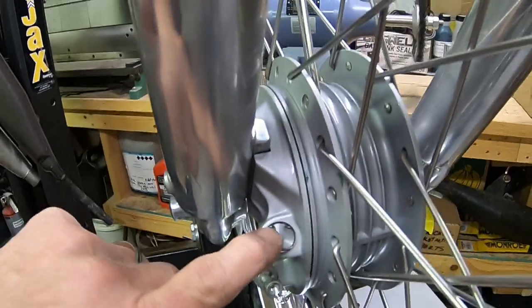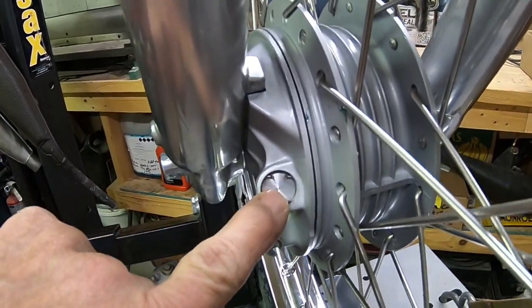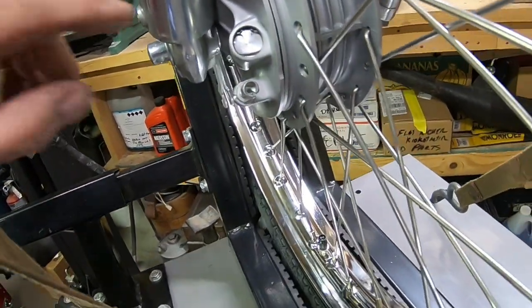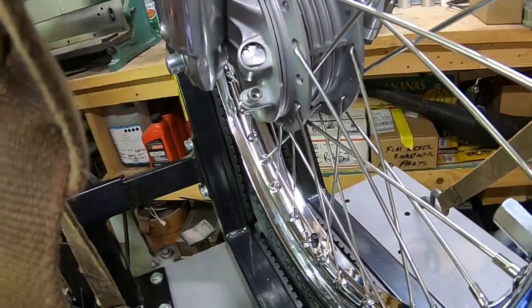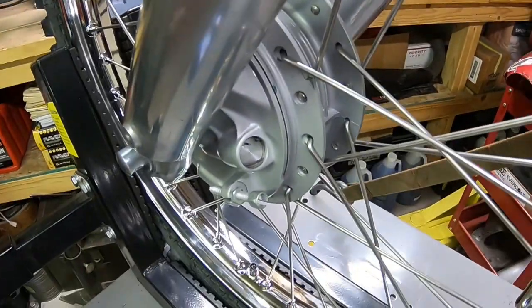Oh, I did also make a plug. I didn't show it, but I made a plug to put in the speedometer. It's just an aluminum plug with an O-ring around it, held in with the original hardware there.